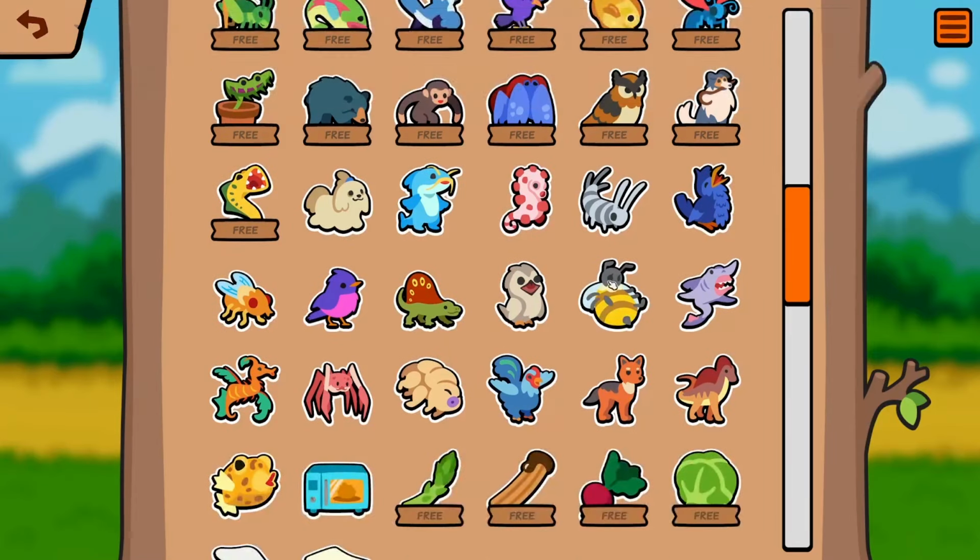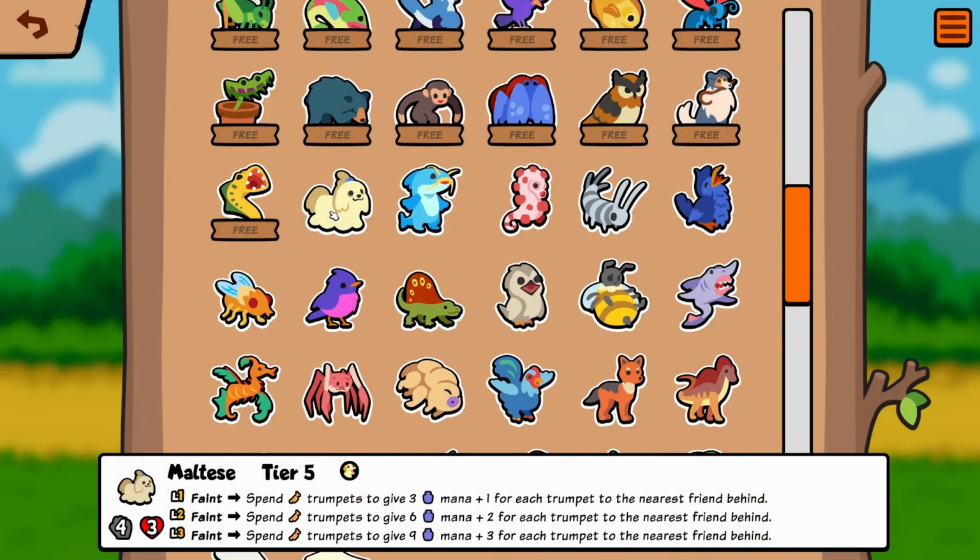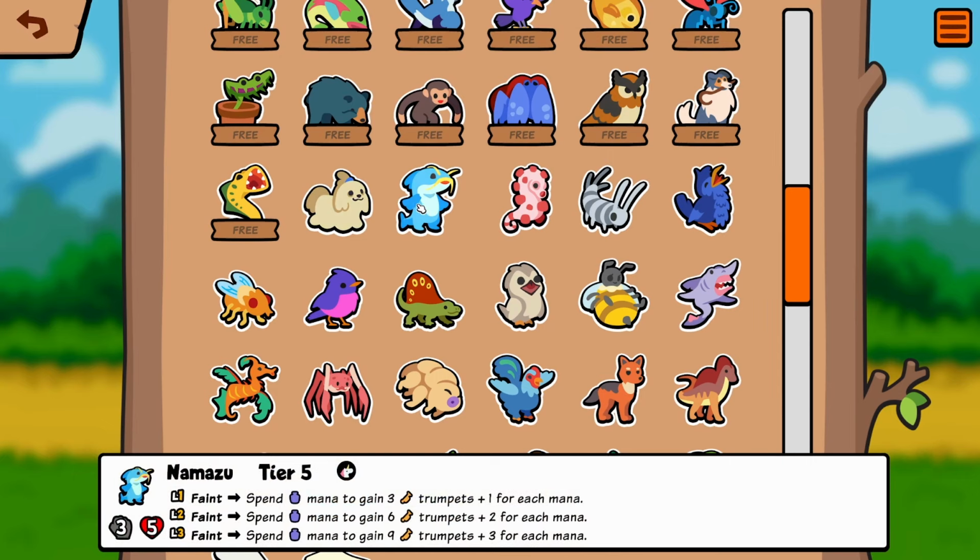Now we're going to move on to some more pets. A couple of these are coming with the standard packs. Maltese is a customs exclusive golden pack pet. When it faints, it spins trumpets to give 3 mana +1 for each trumpet to the nearest friend behind. It's super cool because it's a way to get mana with just trumpets, you know, nice little cross-pack synergy. Namazu is basically the same thing, but for Unicorn, you spend mana to get trumpets.